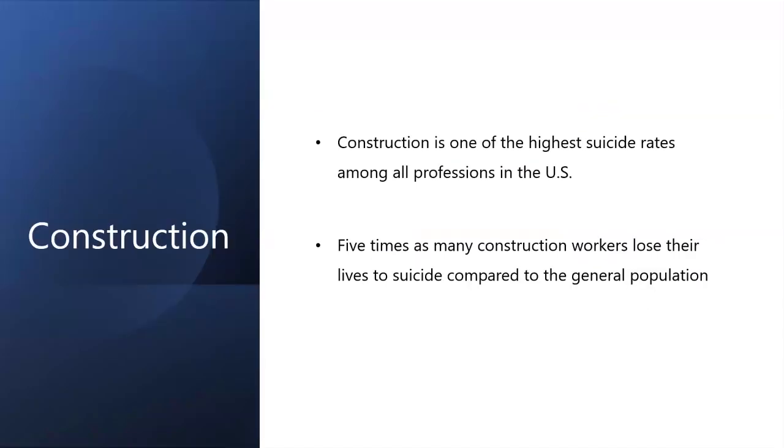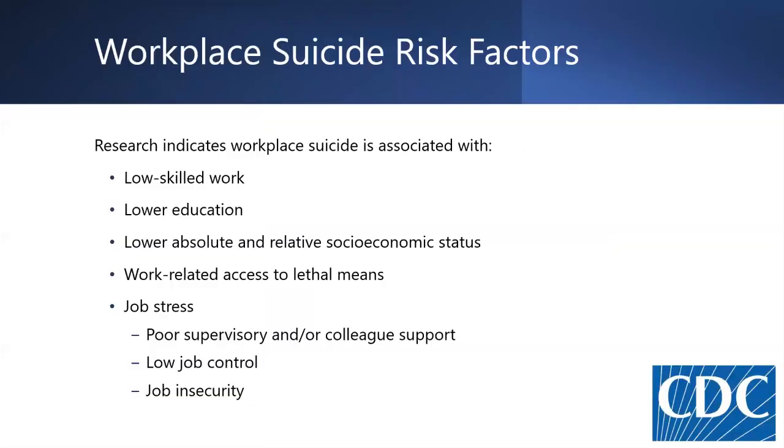Just to highlight one of the main problem areas, construction is known to have one of the highest suicide rates amongst all professions in the US. The number of construction workers who lost their lives to suicide was 5 times higher than the general population suicide numbers. Workplace-specific suicide risk factors include low-skilled work, lower education, lower absolute and relative socioeconomic status, work-related access to lethal means, and job stress due to poor supervisory or colleague support, low job control, and job insecurity can increase the risk of suicide amongst your employees.